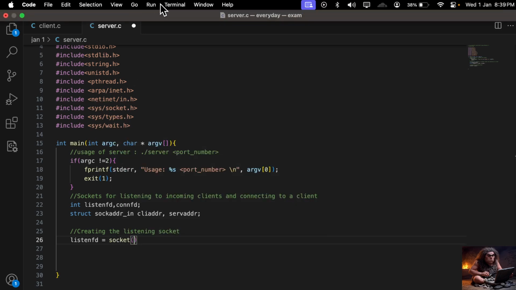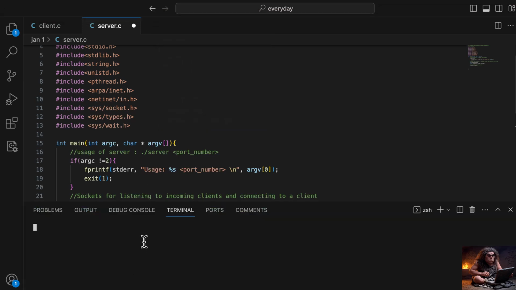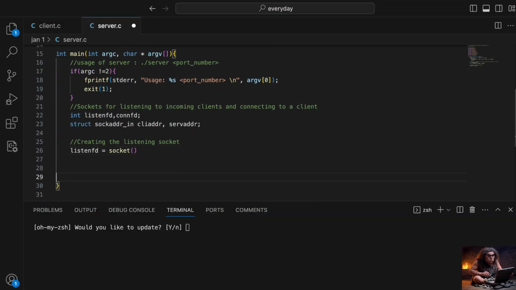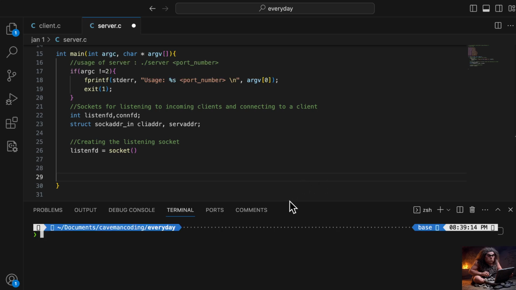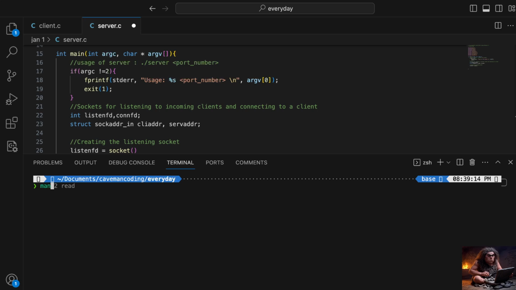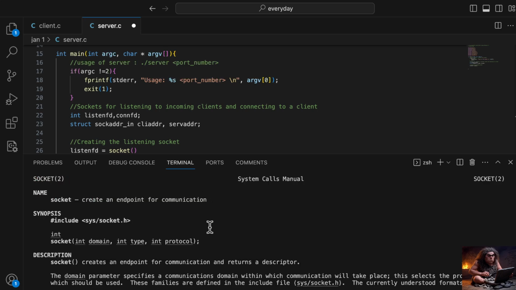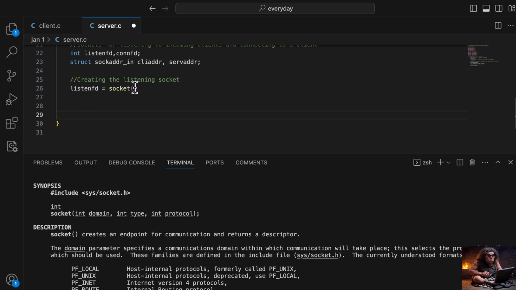And then let's see the man page for socket, so that you're really comfortable and we do not make any mistakes.